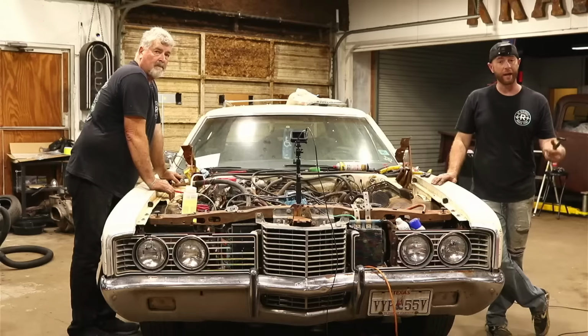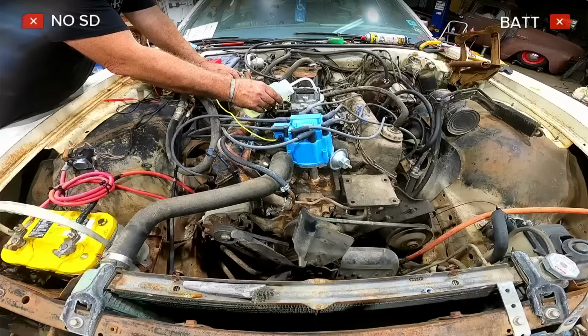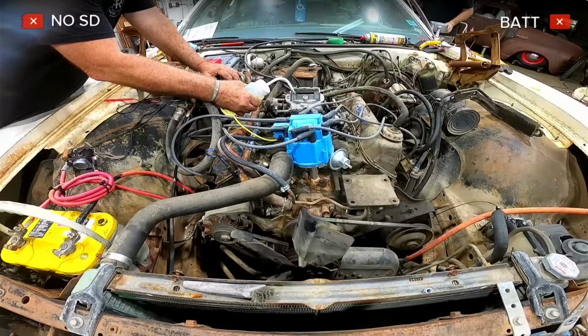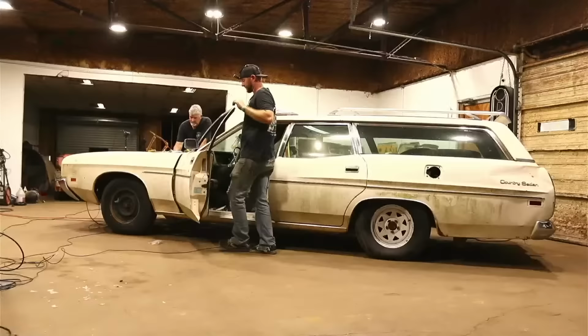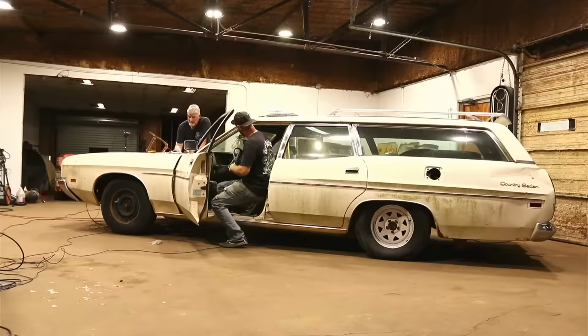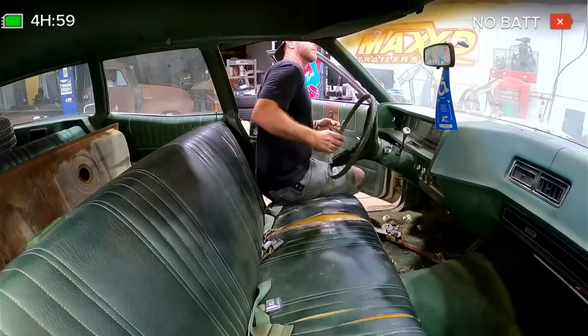And yeah, so we're going to try to see if this thing tries to pop off now. I've got the last piece of plastic out of there, I think. See what she does. I gotta figure out the combination on that door. Did you ever try that key? No, where's it at? It's right up there on top. Let me try the ignition. Yep. Works, ignition.